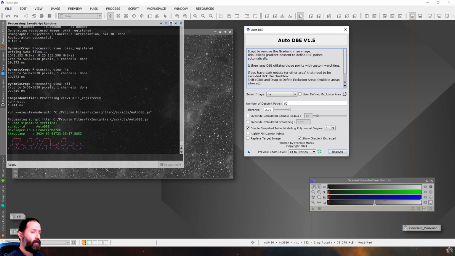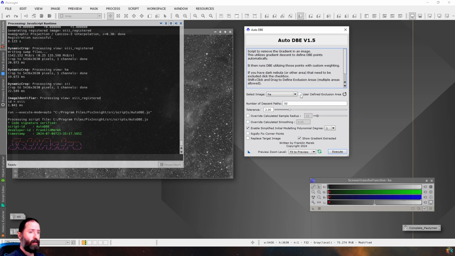So this number 50 is representing how many points it's going to put around the image, and it's going to decide where to put those. You can change that, make it bigger, make it less if you only want a few points. The other thing Seti does say in his videos is that there are 12 points automatically placed around the periphery. So in fact, this isn't 50, it's 62 points. But you can, again, play with that and adjust it if you'd like. I'm just going to run with the defaults today.